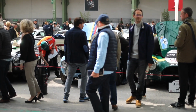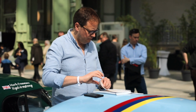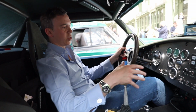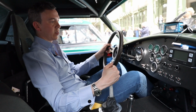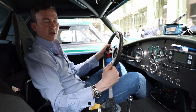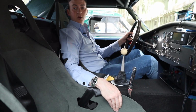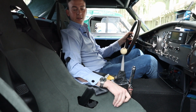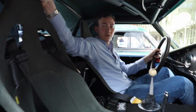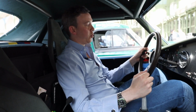As part of the restoration of a car like this, we want to make sure that we have a car that is both functional and practical and works, but also is in keeping and as close to a period specification as we can have. So all our instrumentation is of the period. We've got Smiths gauges in this car, and none of them are digital or electric. They're all period-looking items. We've got these Tillett race seats, which are carbon seats, which really we only have from a safety point of view, but we trim them in this corduroy so that it looks absolutely like something you would have found in the car in period. Although obviously they're not. From a safety point of view, we have these coupled with this full roll cage. If we're going to have an unfortunate accident, we want to make sure we're as safe as possible.